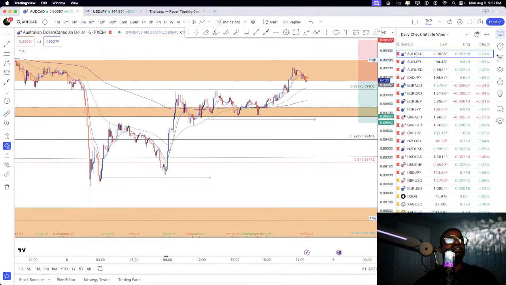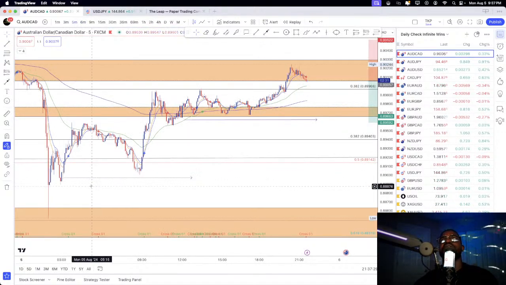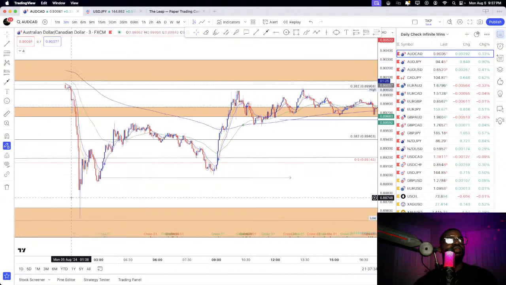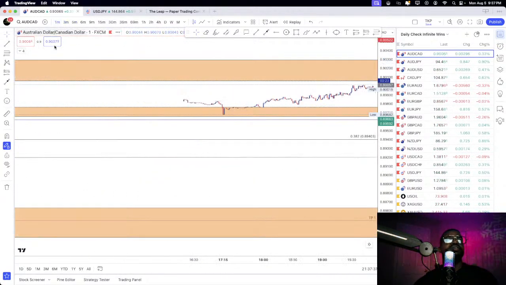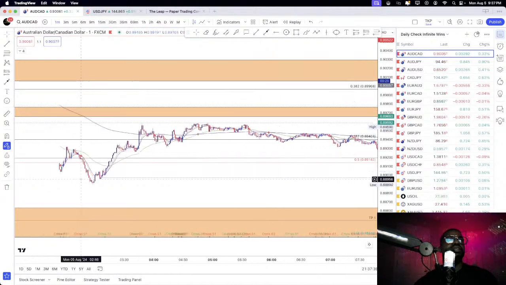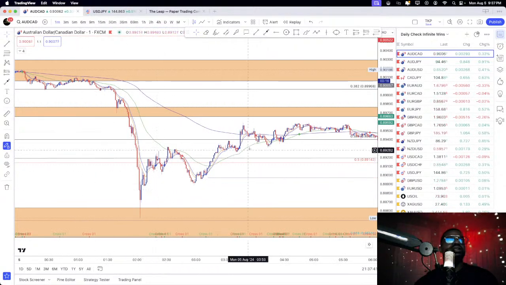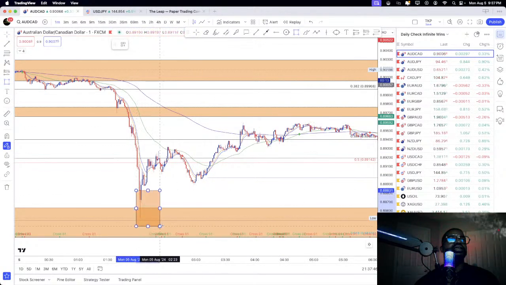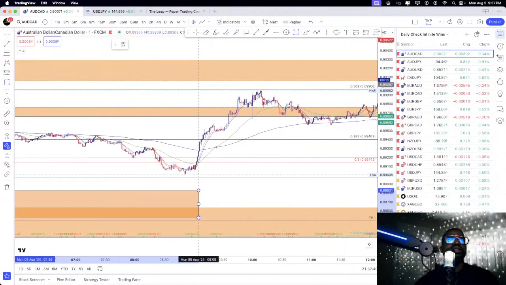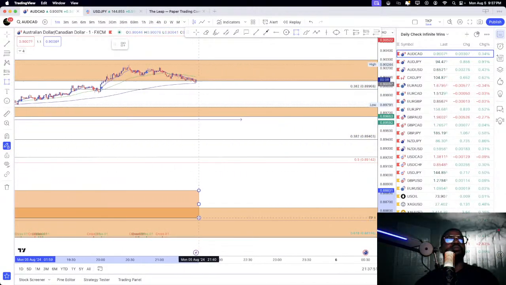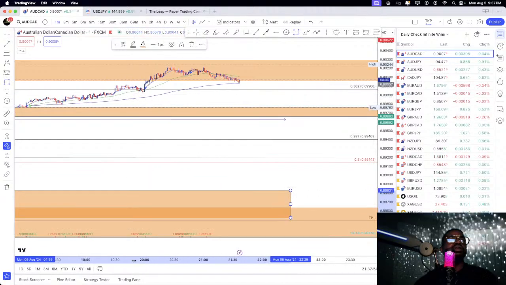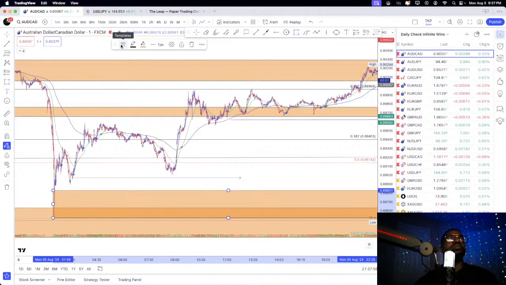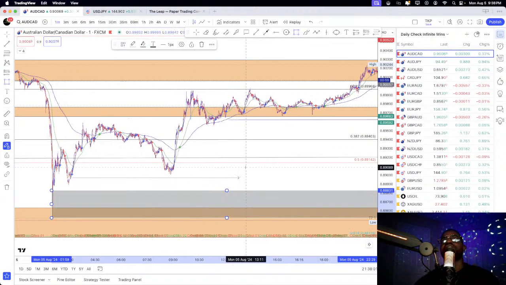Now what I'm doing is scrolling down to a smaller time frame to see if there's anything within this wick that hasn't been tested. Okay, so right here we have a low that did not get retested by price. So seeing a pullback towards this level makes sense because of what the charts left behind.